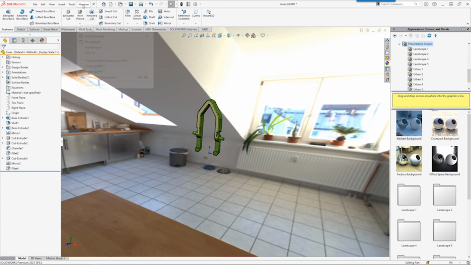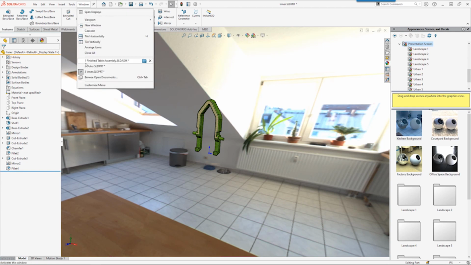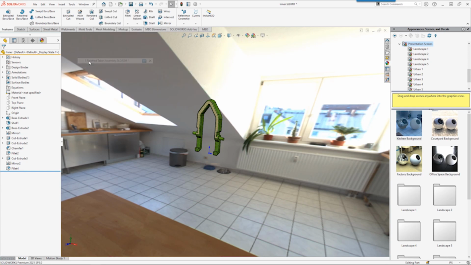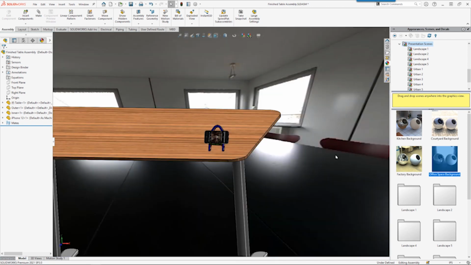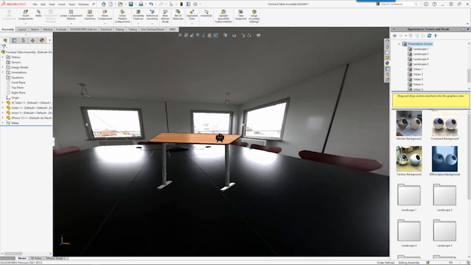So if we go up to the window pull down, we can come down and look at other files that we have open. So there's that finished table assembly. We can change over to it. And maybe we come in and we'll put this in, I don't want to drag it. Let's put this in an office space. I can move it around.